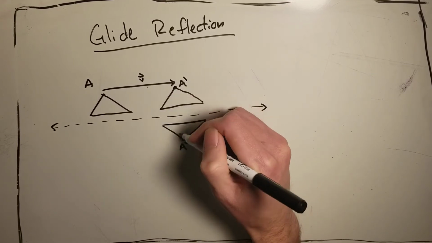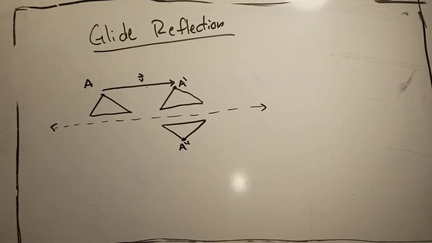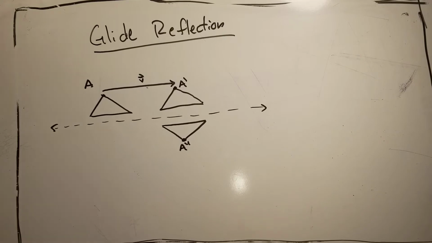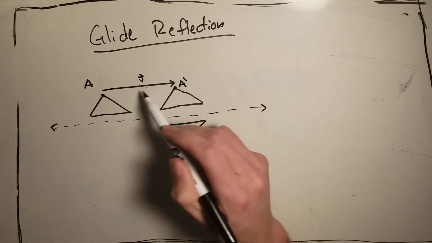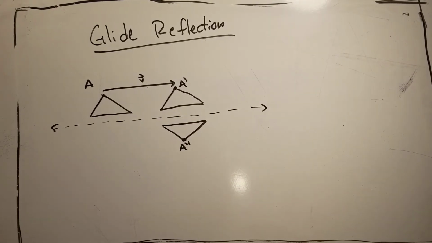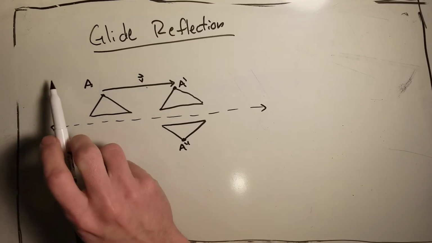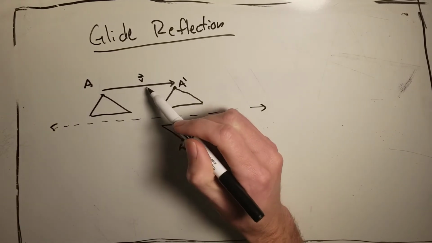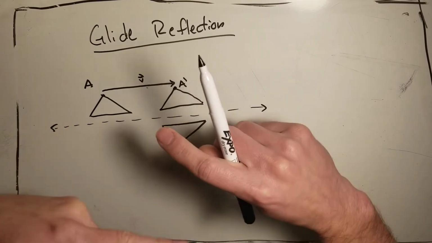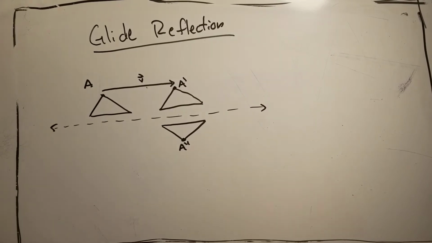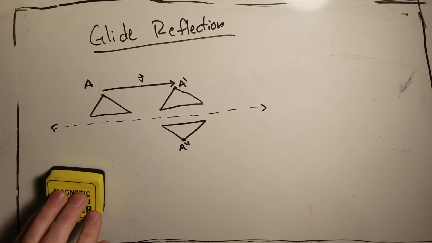You're going to be the same distance away from your line of reflection. And this is an example of a glide reflection. So you translate and then you reflect over a line that is parallel to your translation vector. You could have reflected going above as well, anything that's parallel to our vector. You could even reflect over a line that's kind of going through the triangle, and you're going to see it flip still. All are okay. You just have to be parallel to that vector that you translated by.